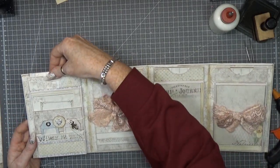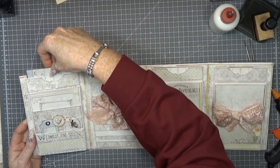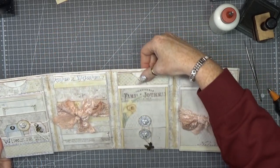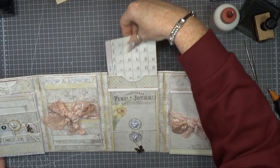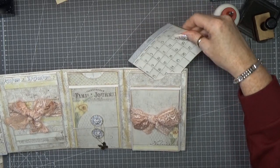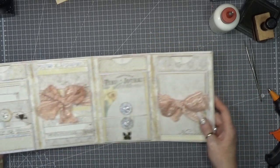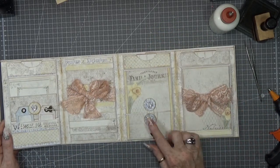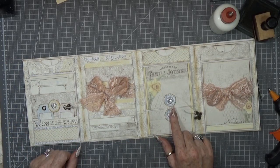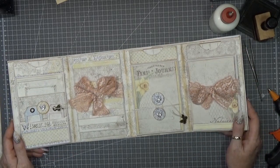I just love it. Now I'm just to be sure. March is in here. Oh, that's really tight, but that will fit. May, and then we got April. Yeah, that fits perfectly. Cool. Yeah, I love how this turns out. I added those same bling on this piece. I added blue, so the blue is coming back too.